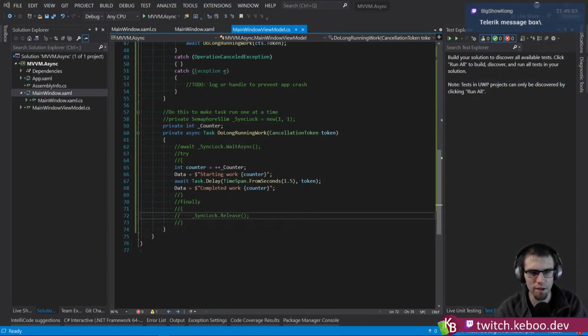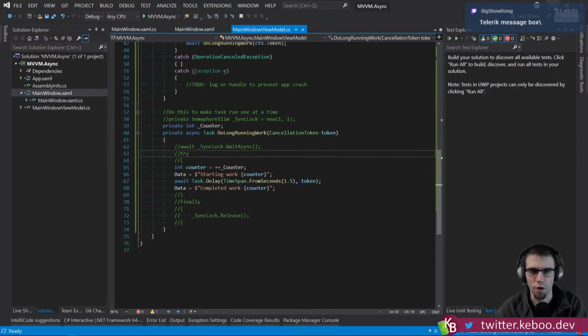Is that just a blocking static call, or is it an awaitable call? I'm trying to think. I don't know what they do. I know they've got a themed message box. I'm just not sure if they themed it over the top of the window or if they did something fancier.